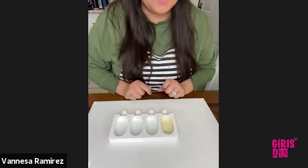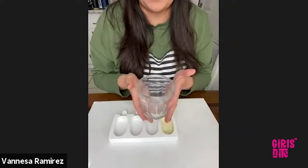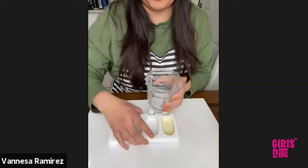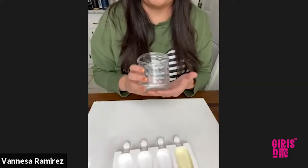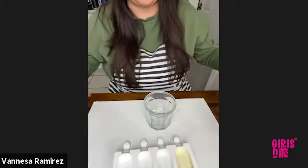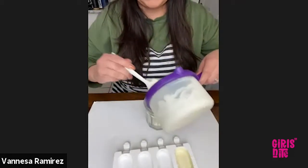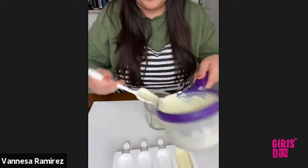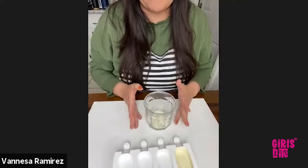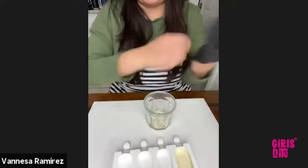For the green, I'm gonna go ahead and add some chocolate into my glass cup. Okay, I do recommend using glass and not plastic. So I'm gonna pour some in here, and I'm gonna show you the candy color that I like to use. There's only two that I use. I like Color Mill, but today we're gonna use Chef Master. I'm gonna put my gloves on because it is messy.